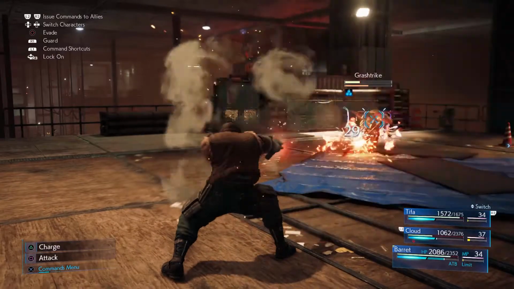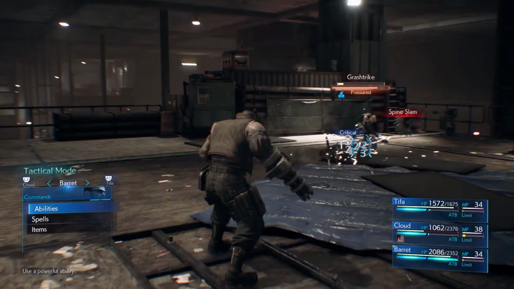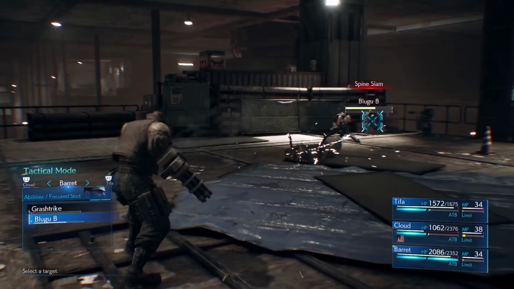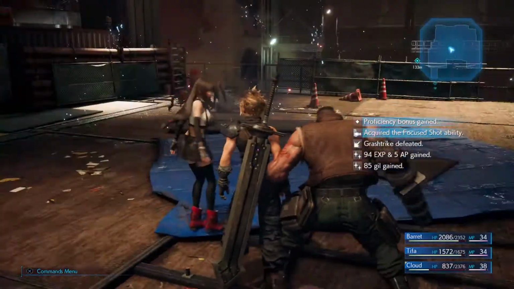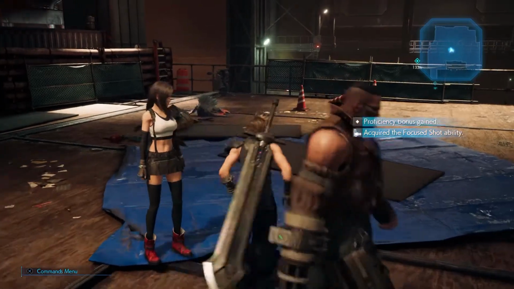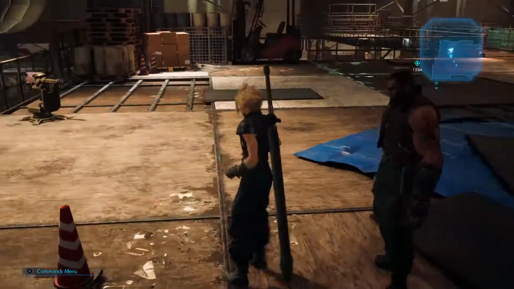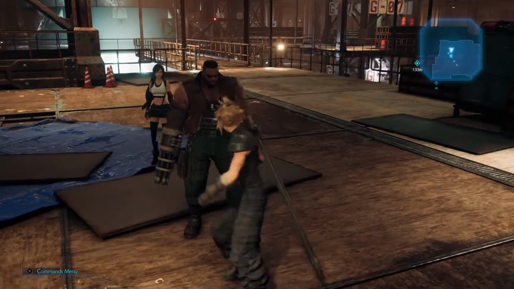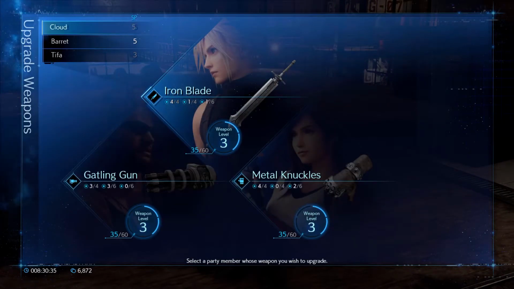I don't think so, right? What? Is there water materia? Oh yeah, really? There's a summon, Leviathan. Nothing's gonna stop. And now I got the focused shot ability with Barret. I think great, that unlocks the third weapon tier. Oh, you think that's how it is? Yep, I gotta check that. Oh my god, you're super right.